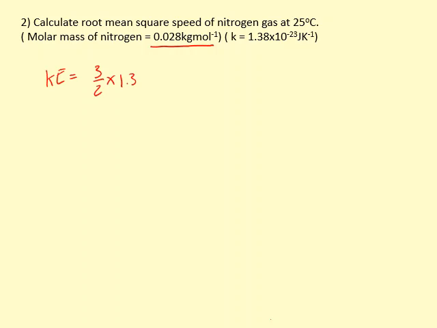Times 1.38 times 10 to the minus 23, the Boltzmann constant, and then not forgetting to turn the temperature into Kelvin. I will get 6.17 times 10 to the minus 21 joules. So this is the kinetic energy of one particle.